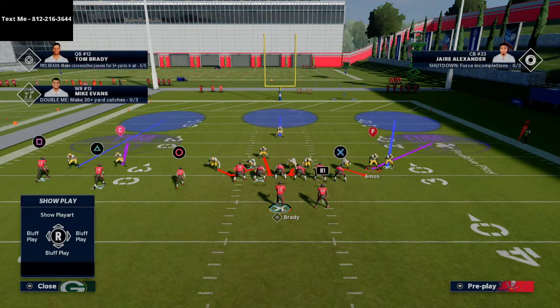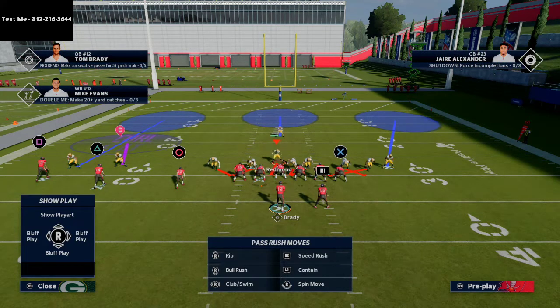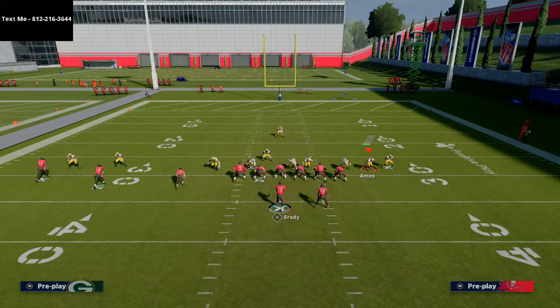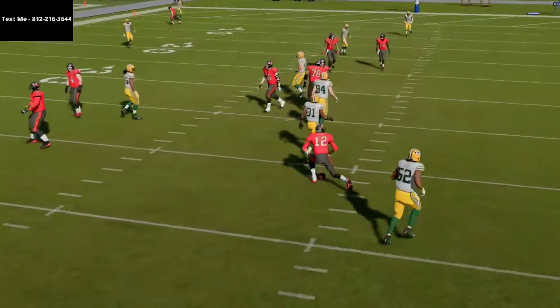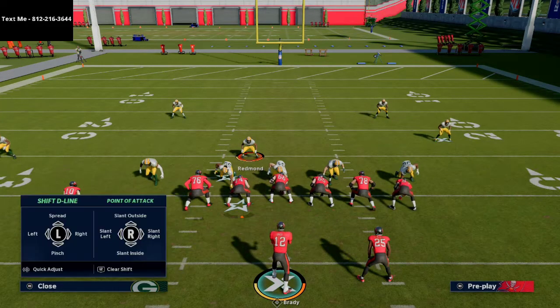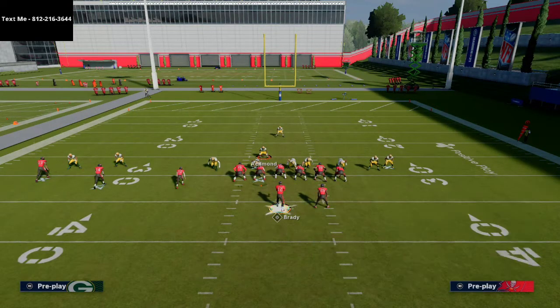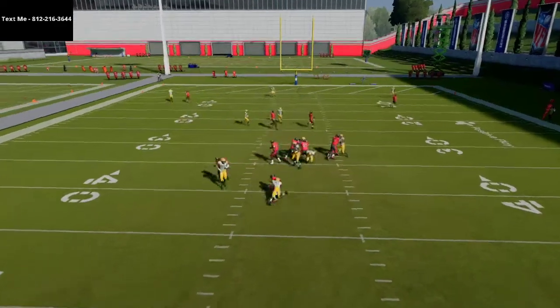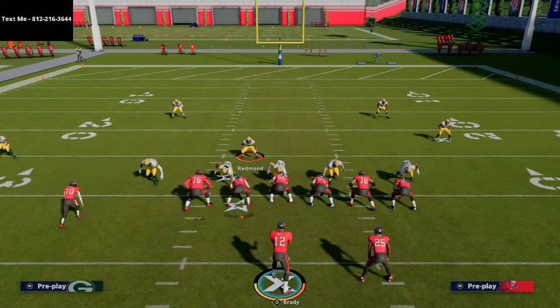We're showing blitz, blitzing the linebackers, crashing out, and then we just take this safety right here and blitz him off the edge. I don't really like to contain — you can contain if you want, but I don't particularly think it helps. The problem with the contain is you have to get him stacked properly. When we snap this ball, you're going to see we get double edge pressure off that right side — actually double edge pressure off of one edge of the formation. If they block their back on the right, we're still getting two people free. They're blocking six people, we're blitzing six people, and we're still able to get pressure in a nickel triple look.